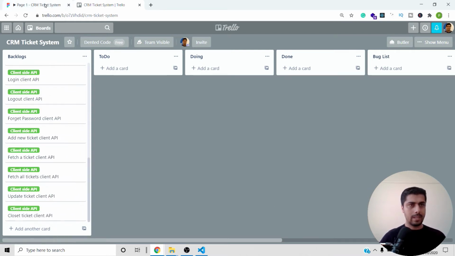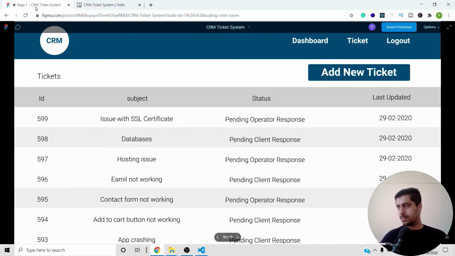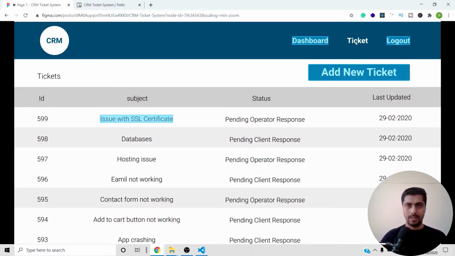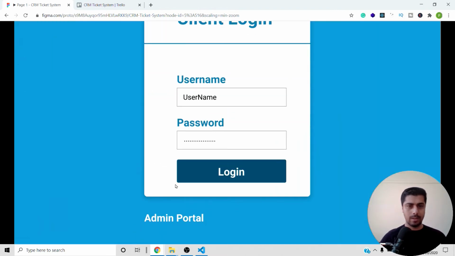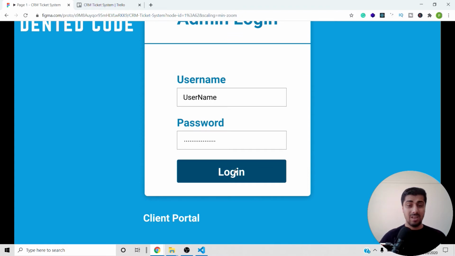Now let's look into our admin CMS, right? In our admin CMS, what we need, let's go quickly have a look. Admin portal, we have pretty much, okay, we are going to use Node, Express, and with the template engine.